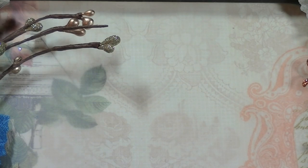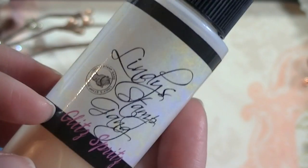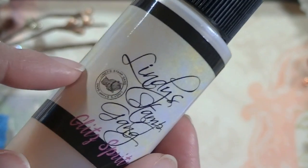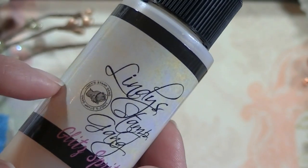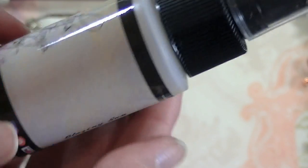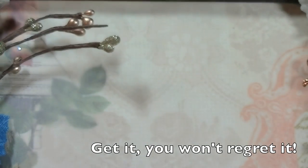I also used in this canvas my new favorite, and I can't stop using it. It is the Blazing Sun Glitz Spritz by Lindy Stamp Gang. I love this stuff. If you want gold shimmer on your projects and only gold shimmer, use this. It's fantastic. I just love it. So check that out.